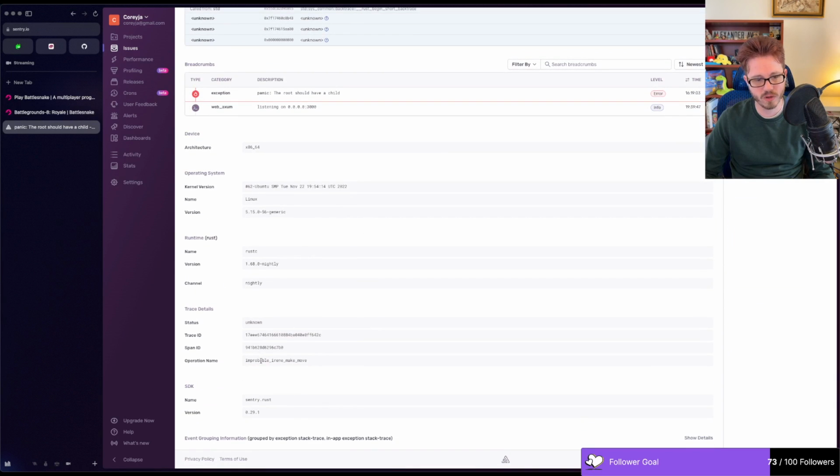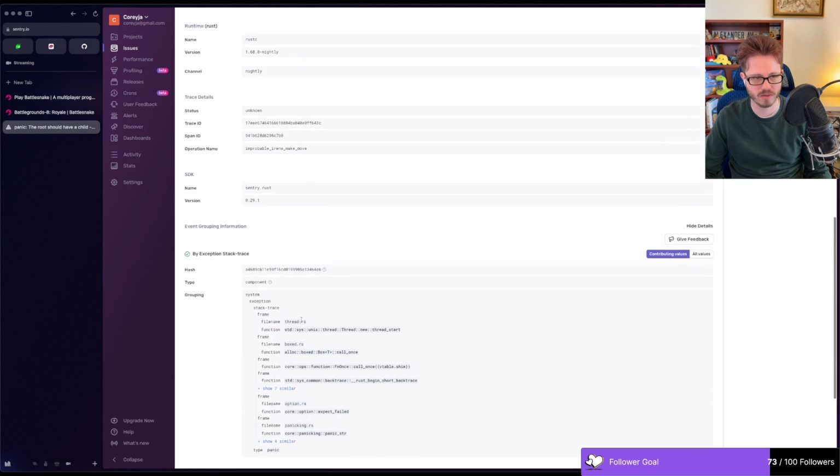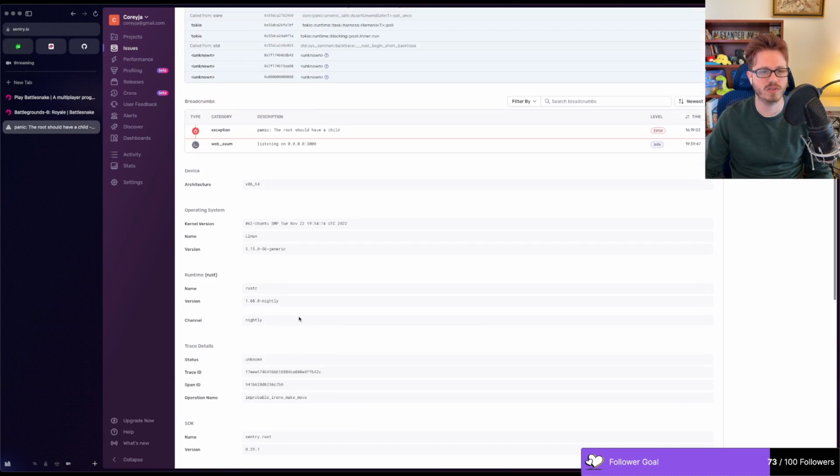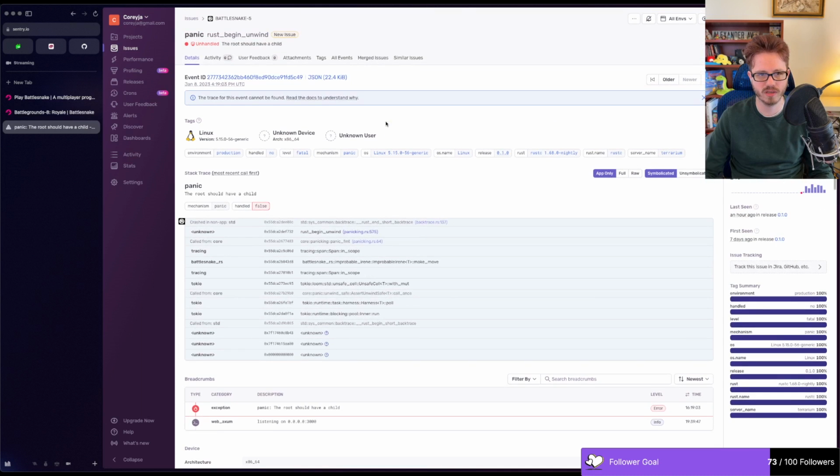We have some trace details. Oh, that's interesting. It actually does know the trace ID and trace span and an operation name. Here's some grouping information. That's not what I'm looking for. Okay. So it doesn't really seem like we have more information about the web request that triggered this or anything. So I think we do want to get that.